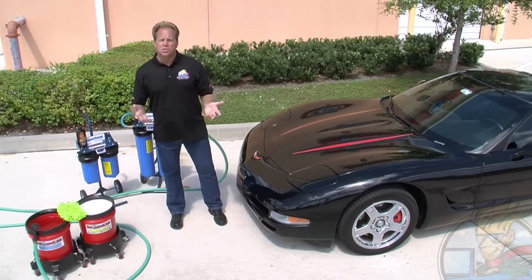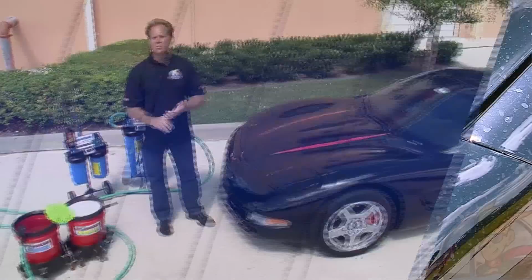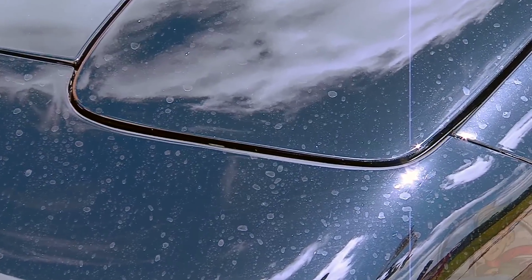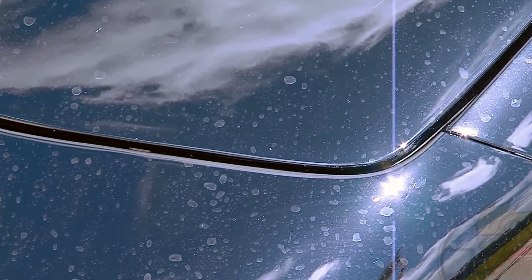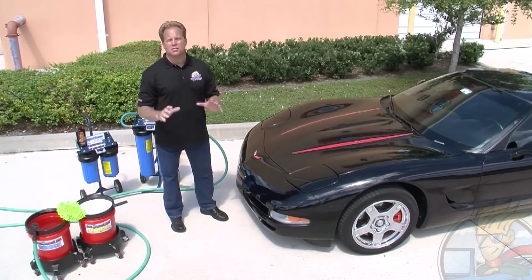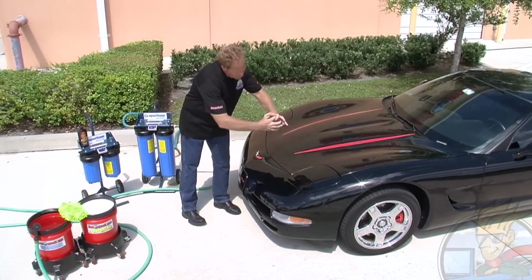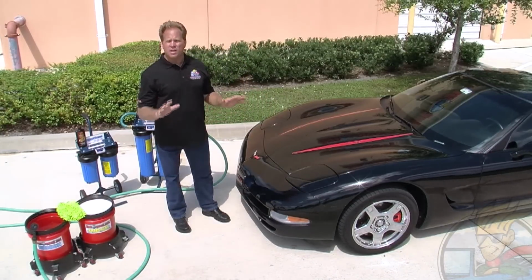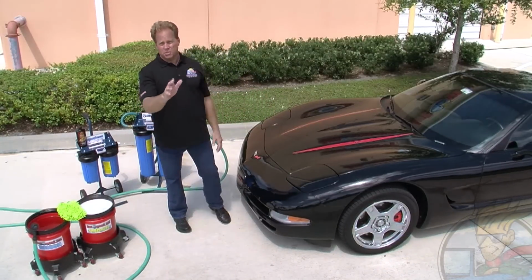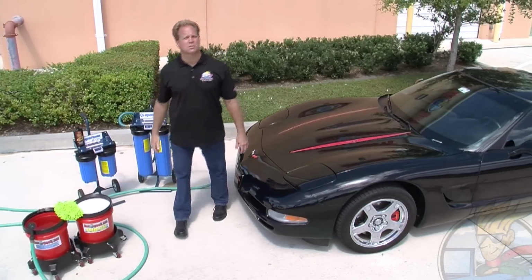And when you wash and rinse your car, if you don't get the water completely off the car, it's these types of salts and minerals suspended in the water. The water evaporates off, leaves the contaminants behind, and it'll leave water spots on your finish, and in some cases it'll leave what we call a type 2 water spot, where the minerals and the salts actually etch a hole into the clear coat. So it's really bad on your car to leave any kind of standing water and let it evaporate unless you're using something like this, the CR Spotless Water Filtration System.